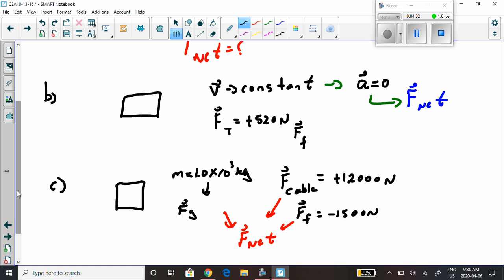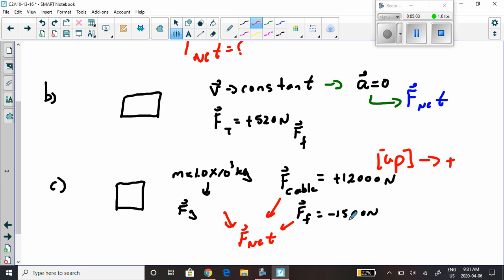In C, we're in an elevator. Here's the elevator with the passengers in it. There's the beginnings of my free body diagram, and we're told the weight is 1.0 times 10 to the 3 newtons. We're told that a cable is attached to the elevator and is going to pull it upward. So here's the force of the cable upward. Up is positive here, that's why I made it positive. And we're told how much tension is in the cable pulling it up.